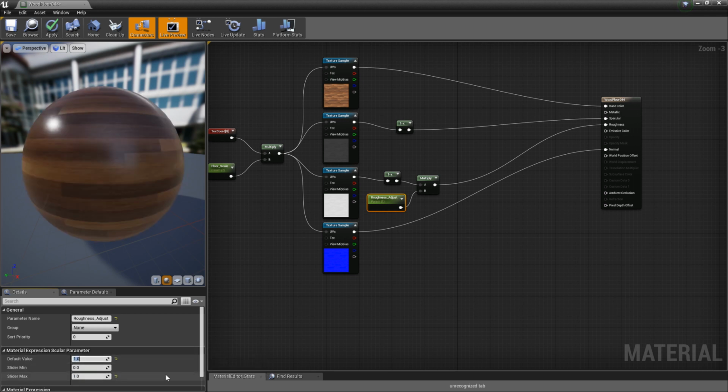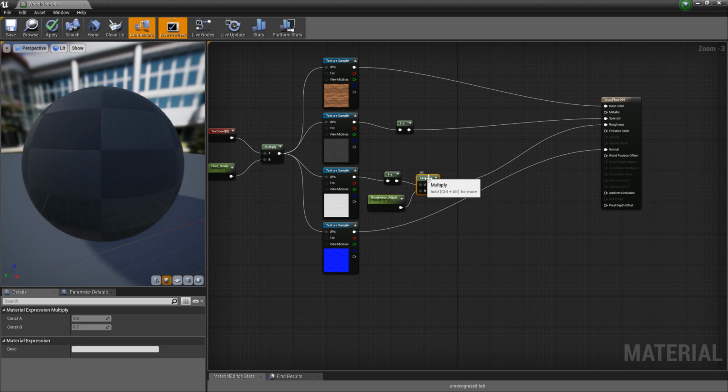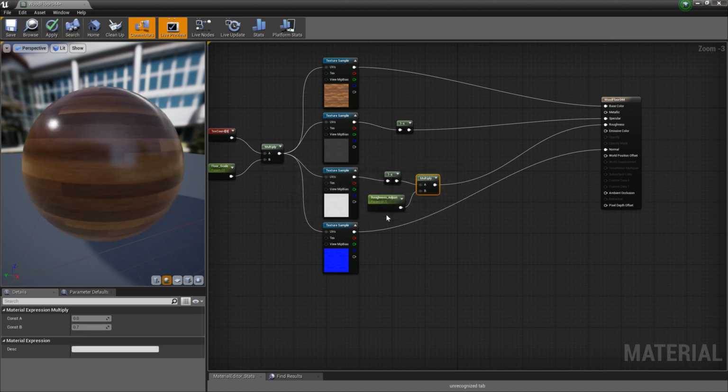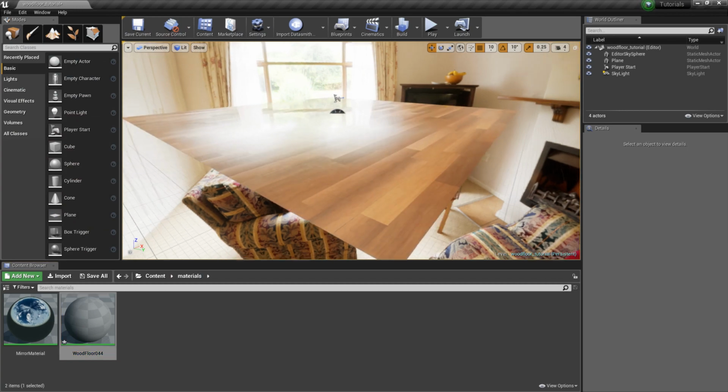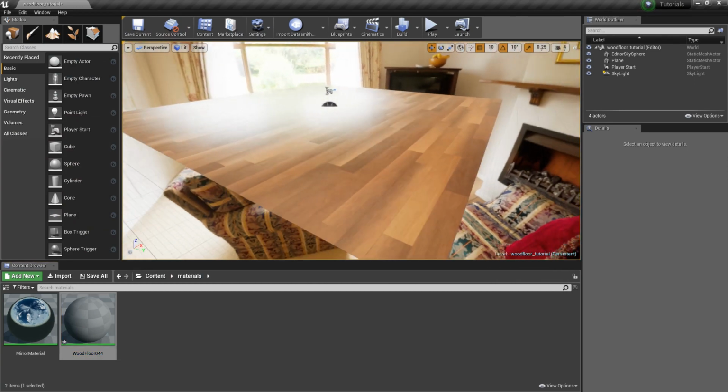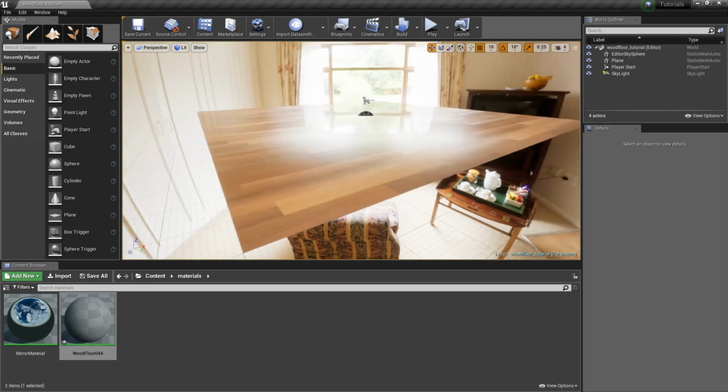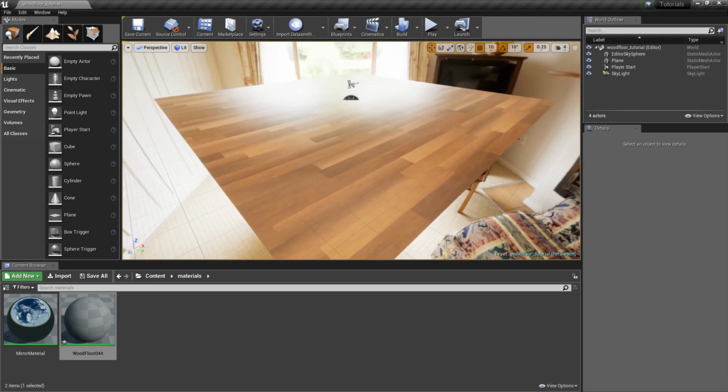In fact, for the purpose of demonstration, I'm going to change the default value to 7. Okay, so now if I come out of here and save that again, and we look at our material, we should notice some nice shinier reflections compared to what we had before, which is good.